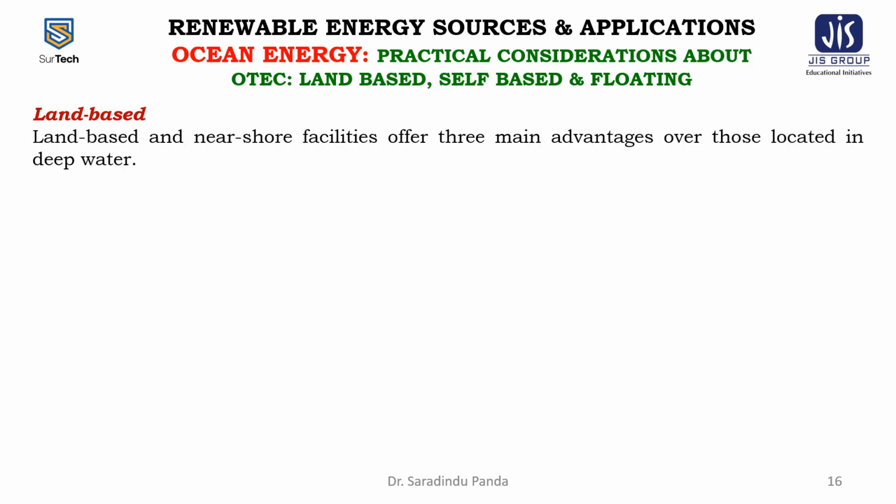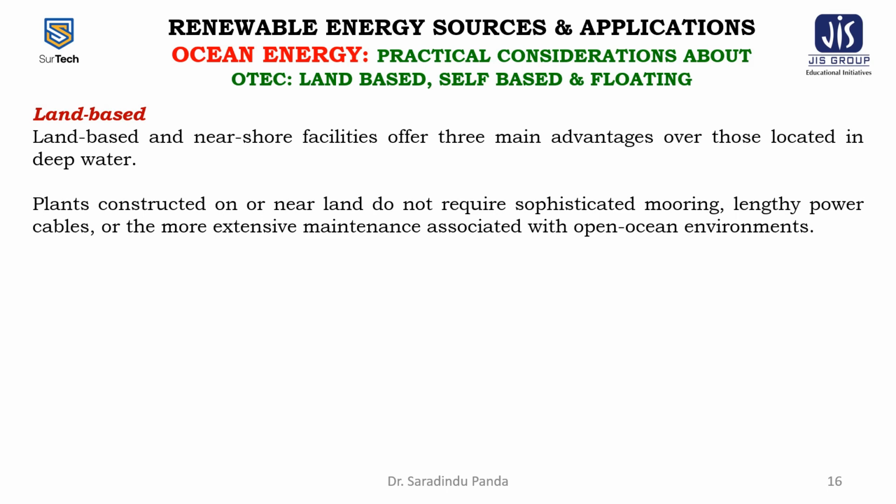The fourth one is land-based, shelf-based and floating type considerations, which should be maintained. The land-based and the near-shore facilities offer three main advantages over those located in the deep water. The plants constructed on or near land do not require sophisticated mooring, laying the power cables, or the more extensive maintenance associated with the open ocean environments.